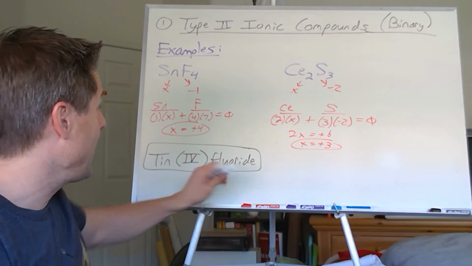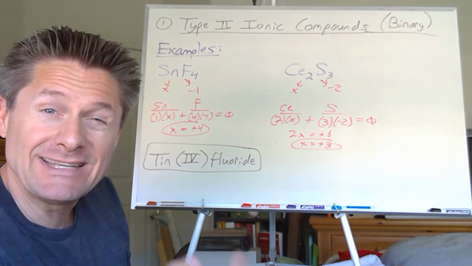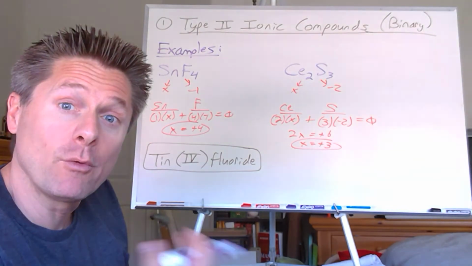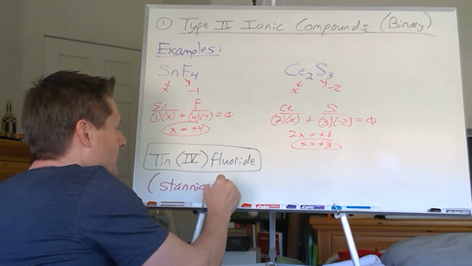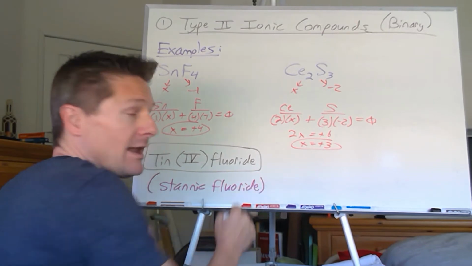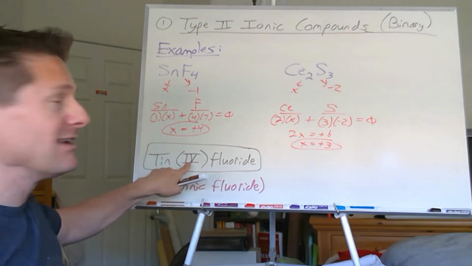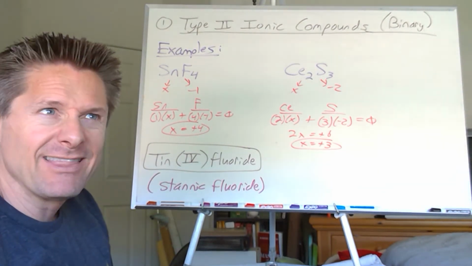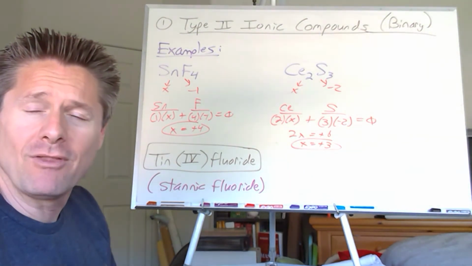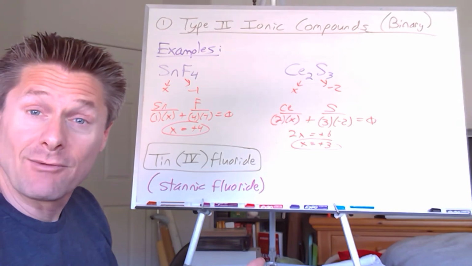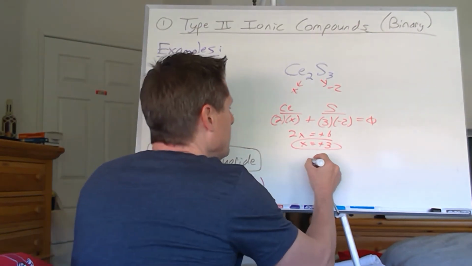Now back in the old days, if tin can be 2 or 4, the Latin root is stan, so tin 2 would be stannous, tin 4 would be stannic. This would be stannic fluoride. I'm never going to test you on the Latin system, my friends, but you may run into it. See how much nicer the IUPAC system is than the Latin? The Latin system, which I tail-ended in my college days, you had to memorize all the Latin roots and all the possible charges. You had to know the lower and the higher charge. Oh, man, it sucked.